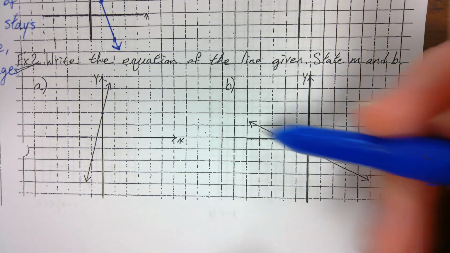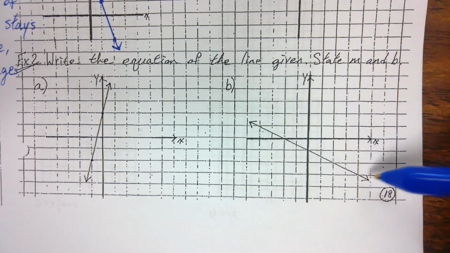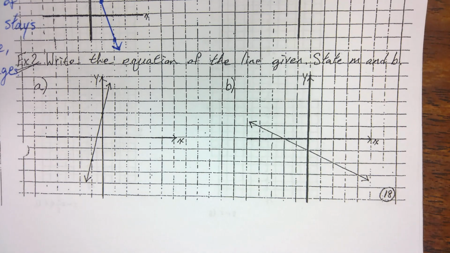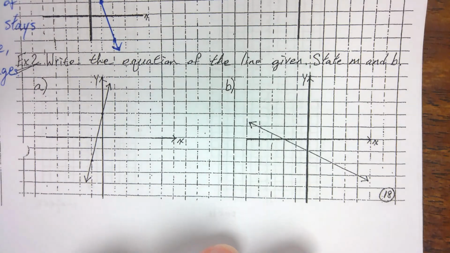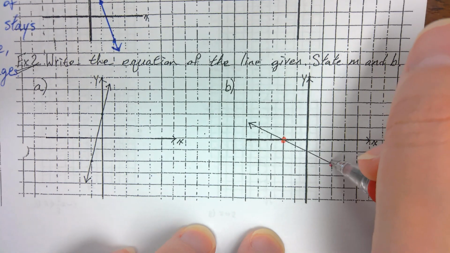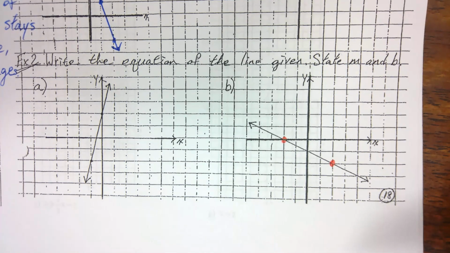Okay, so let's say this one. Notice I didn't give any points, so I want to choose my points. Does it have to be the endpoints where my arrows are? No. Does it have to be the x and y intercept? No. You just want to choose any 2 points that are nice and easy to read off. So just for the sake of the lesson, I'm going to choose this one and this one. Right? So if I don't give you points, choose any 2 points that are easy to read.